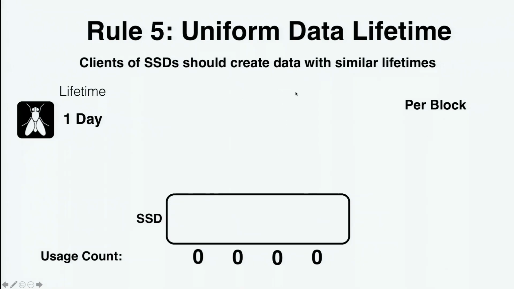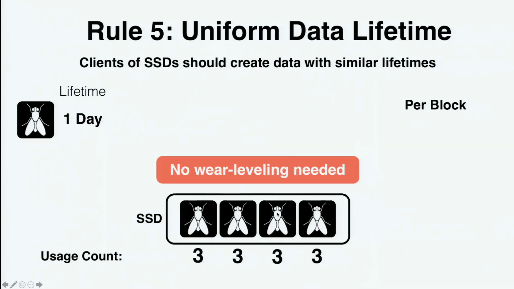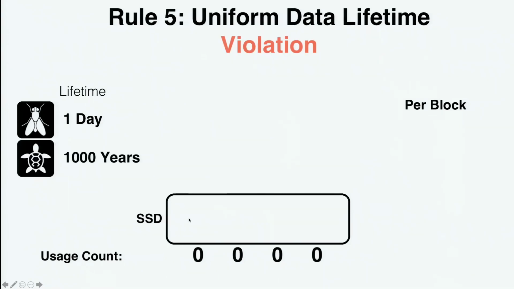So if all of your pages or all of your blocks have the same lifetime, then what's great is that you don't need any wear leveling, right? The device is going to die when the cell with the most writes to it dies. So if it's a completely uniform distribution of how often you're writing to each block and it's needing to be allocated someplace else, it's just going to have this great wear leveling. So that's the ideal case.